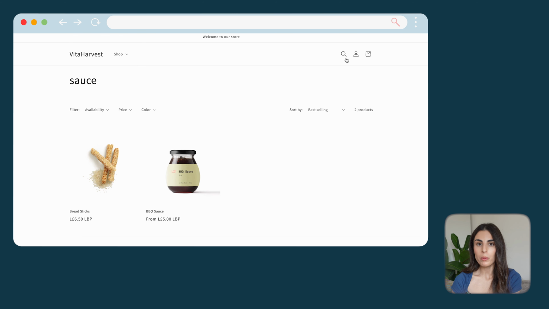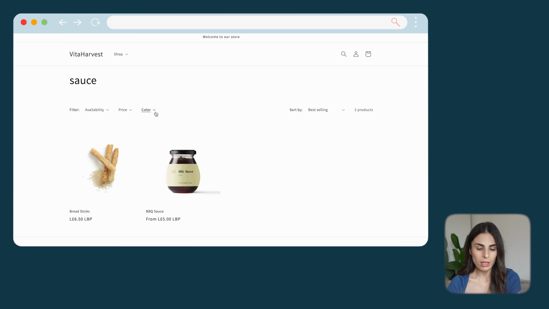So now when we go to our store and we go to a certain collection page, we will see this new filter in here, and it is our new meta field. Okay, I need to mention something. If none of the products under this collection has a value for this meta field, so if you didn't enter this value for any of the products under this collection, this filter is not going to show. Okay, so let's say one filter applies to your leggings collection, but it doesn't apply to your bras collection.